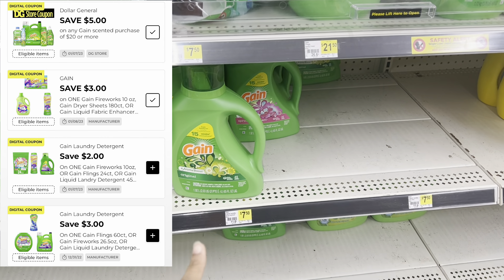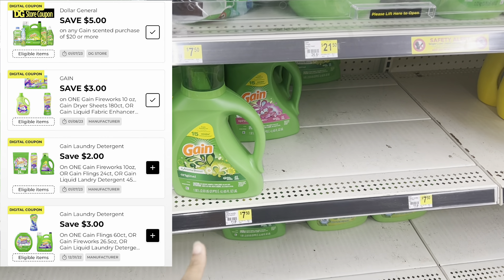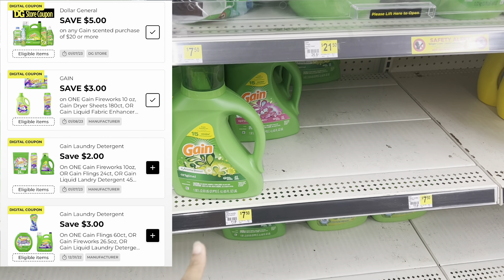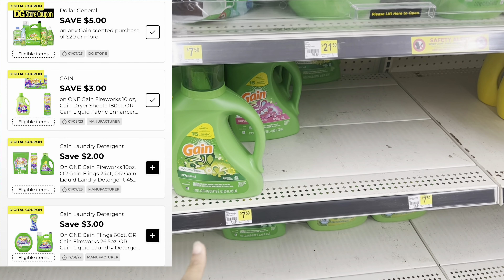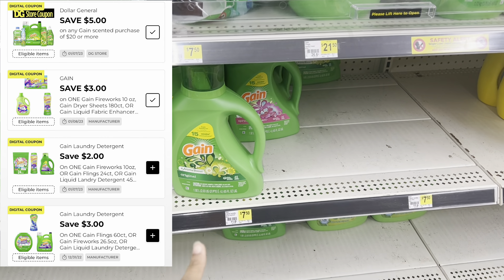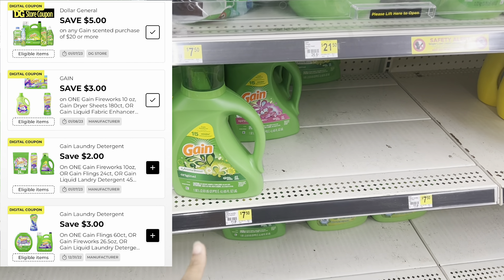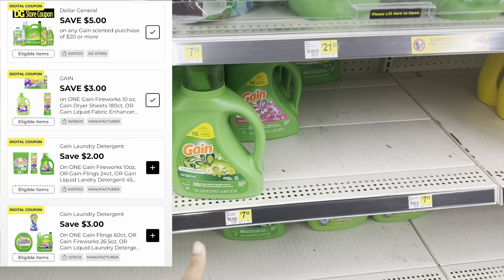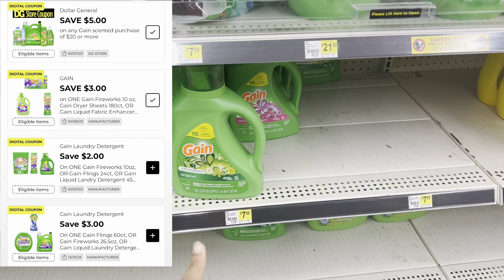Just in case I can't find another Mr. Clean, I might switch my breakdown and pick up one of the big Gain liquid detergents at $15.95 as a backup. But if I can find that Mr. Clean, this is going to be an amazing deal. Cater your Gain deals to your need — you can get Gain dish liquid, Swiffer, and more — you don't just have to do laundry care.